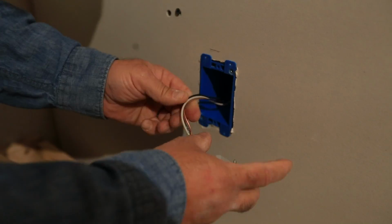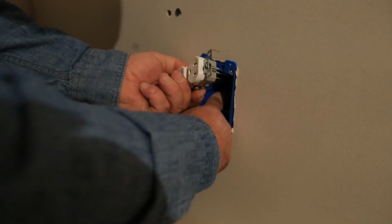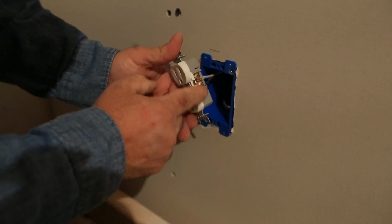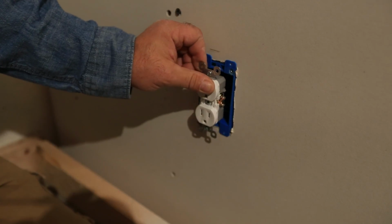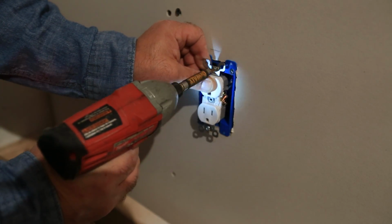If you've seen my other videos, you know I'm a proponent of tucking everything nice and deep into the box, so that way we don't have anything shorting out when we turn our power back on. Ground wire looks good, hot looks good, neutral looks good. Let's go ahead and get everything tucked into the box. Use your driver or your screwdriver to tighten it in.